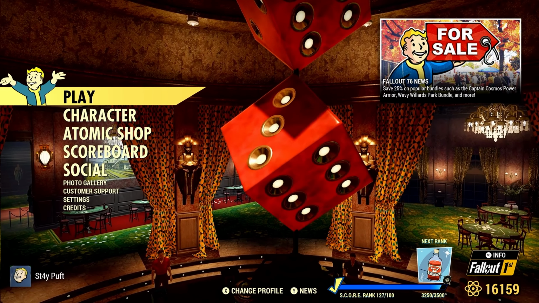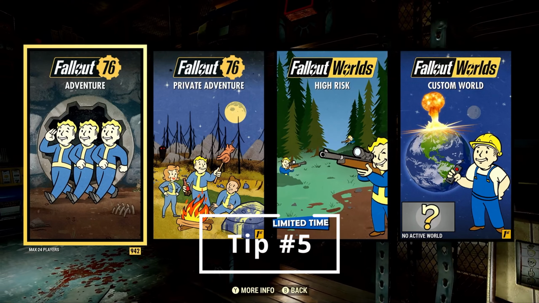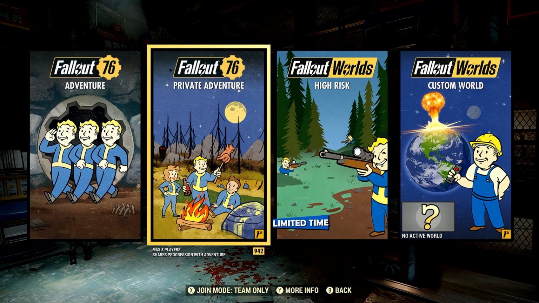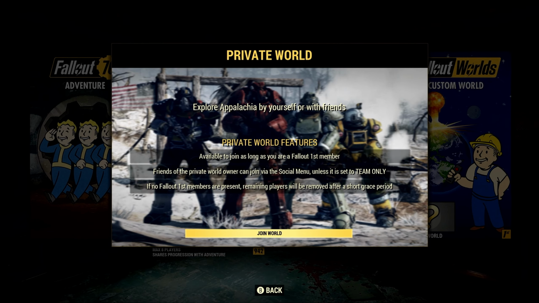Tip number 5, I'm actually slightly ashamed that I didn't know this tip. It has to do with your private worlds, and that there are actually settings for your private worlds. Why I'm embarrassed is because I tell you guys all the time to make sure you read your prompts and read the bottom of the screen, and I failed to do that.